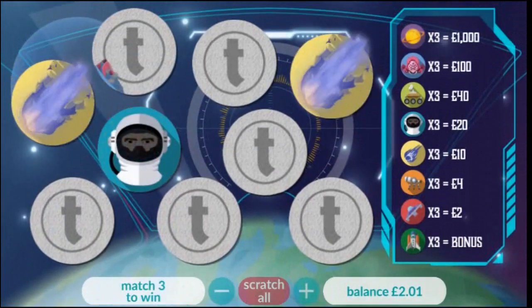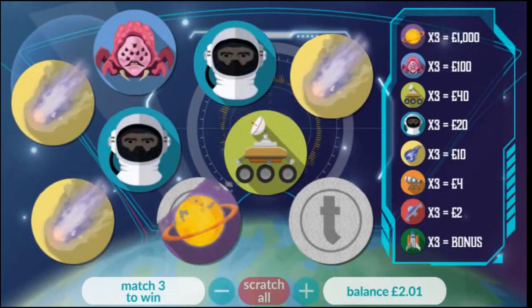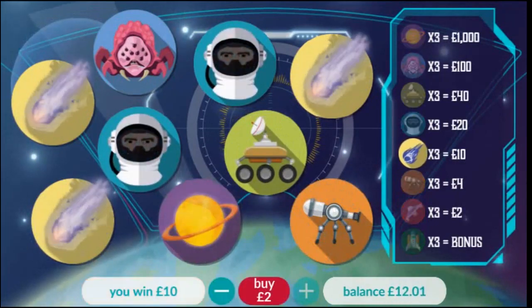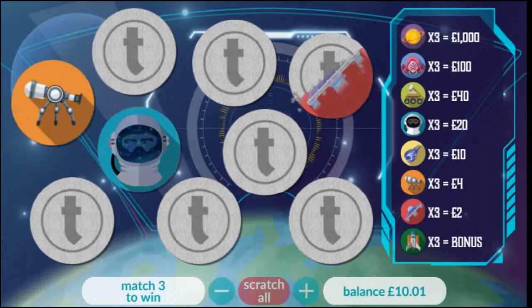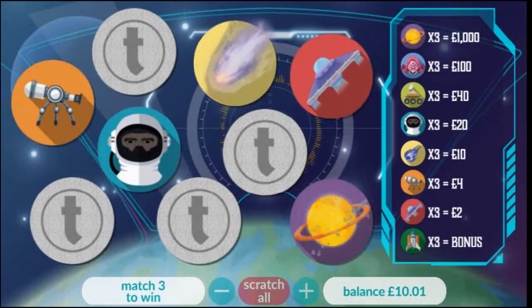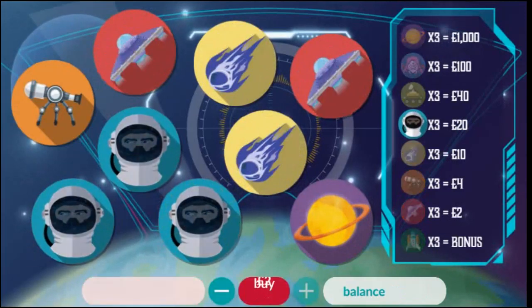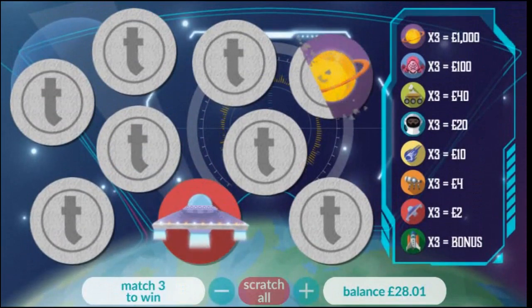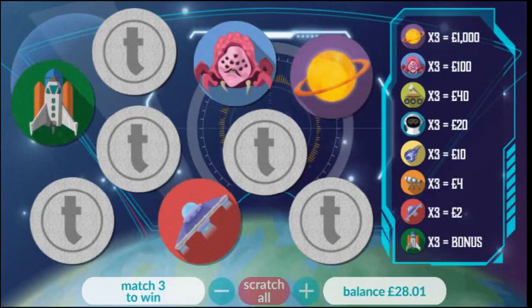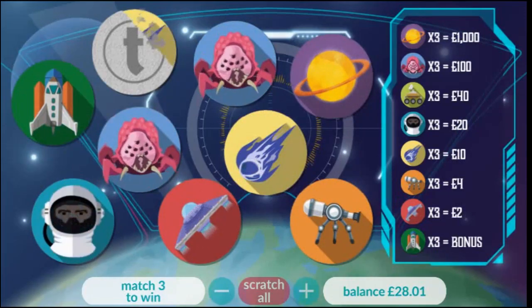Spaceman. 2 comets. Spaceman. Three comets. Hey, £10. Unless I get another red. Oh, three spacemen, £20. Lovely. We make it three wins in a row. No.